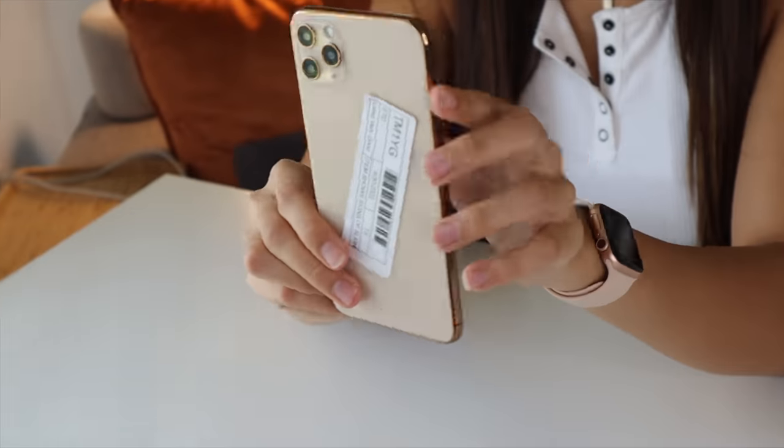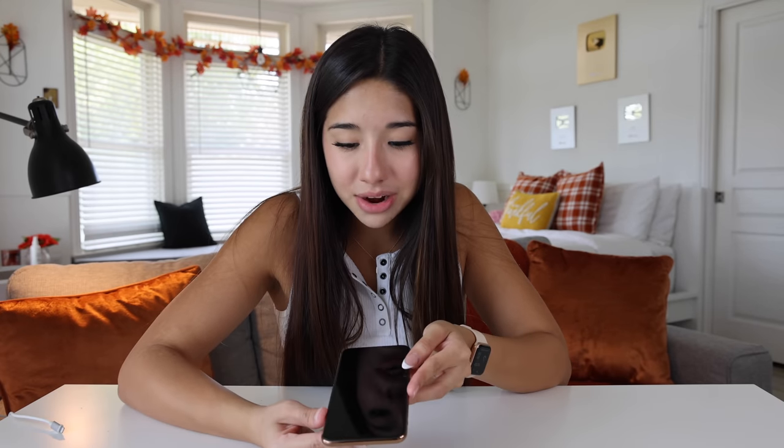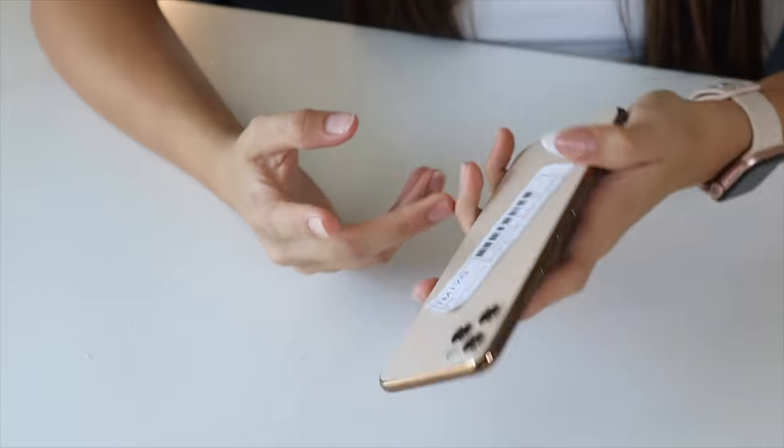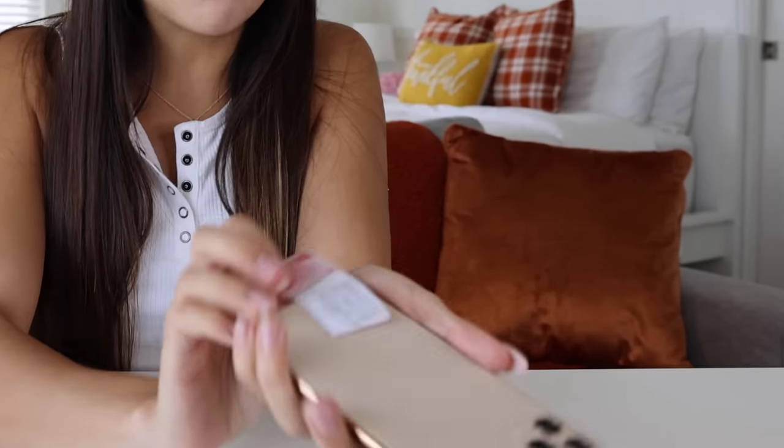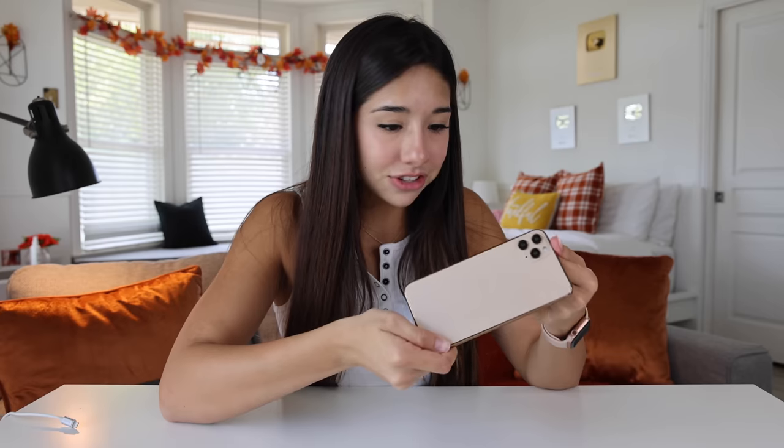The last and possibly craziest thing we bought was an iPhone 11 Pro Max. I saw it in the store and had to buy it — it was $300, so kind of a good deal. I have no idea if it's going to turn on. Of course it's not turning on, so let's try and charge it. Wait — I think we just got a fake iPhone. The charger doesn't even go in. Oh my gosh, that is the biggest sign that something is fake. Did I literally fall for that? I'm the Apple girl — how did I fall for that? It looks so real from the front. There's not even an Apple logo on it. The pawn shop must have thought it was real too. I paid $300 for this. Now I understand why pawn shops don't buy iPhones anymore — there's just too many fake ones out there.